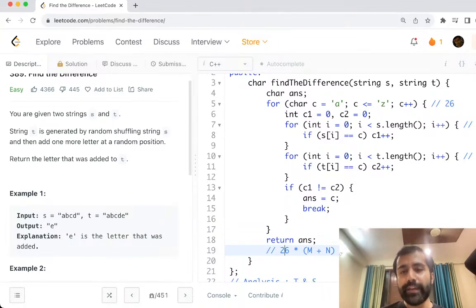But maybe what we can do is we can try and come up with something better. We can somehow try to get rid of this multiplier of 26. So some of you suggested using some data structures. How many of you went ahead and used a hash map? Or you feel that now you can use a hash map to solve this problem? You can just say yes if you feel that would be useful in any way.